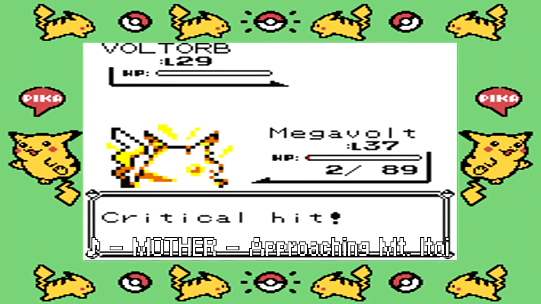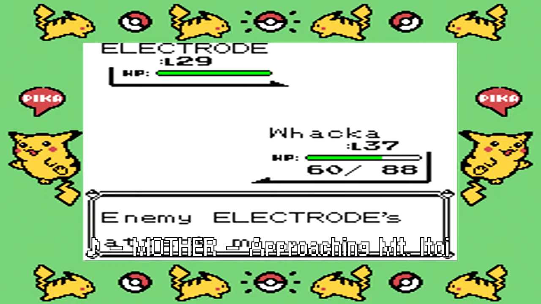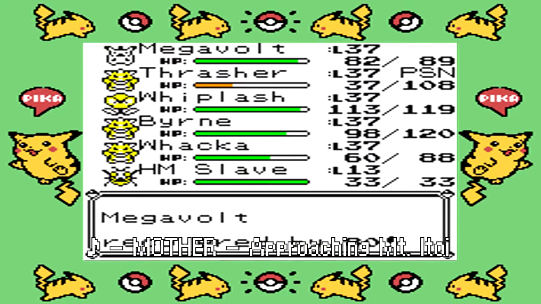Oh, I remember this Voltorb. It blew up on Megavolt, and Megavolt had 2 HP left. And then there's Electrode, which I was not going to risk, and it blew up after I dug. Dug. Dig dug.